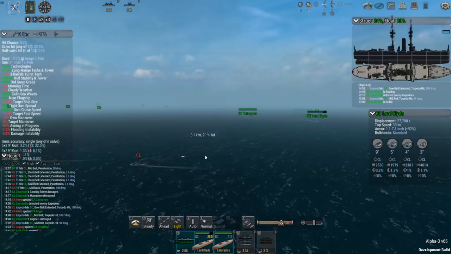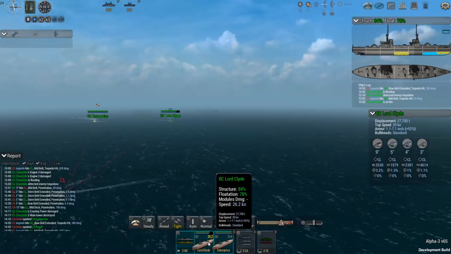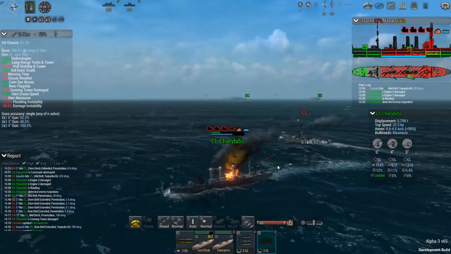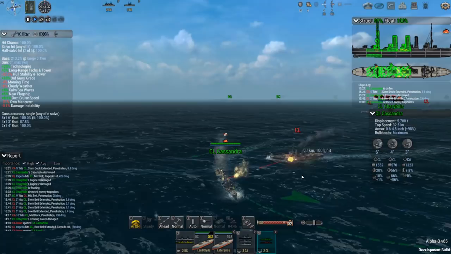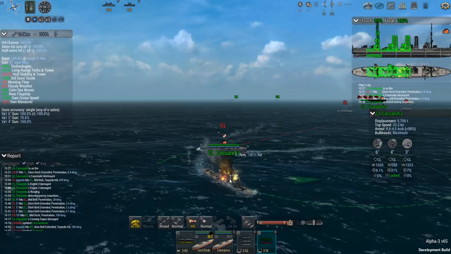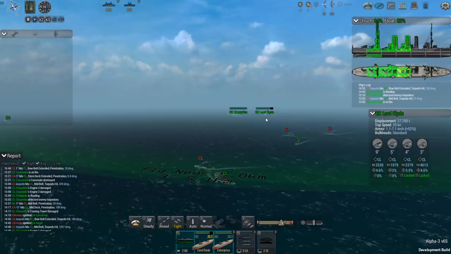Let's not fire on the ship that's right next to one of ours, okay? Who took that torpedo hit? Oh, the cruiser, of course, because they're sitting right next to him like an idiot. And they have no torpedoes of their own, or else that would make sense. They're not even causing any damage. I mean, if you're going to get in close like this, at least do something to somebody. Now we got the Lord Clyde kind of doing their own thing because of that torpedo hit they took.